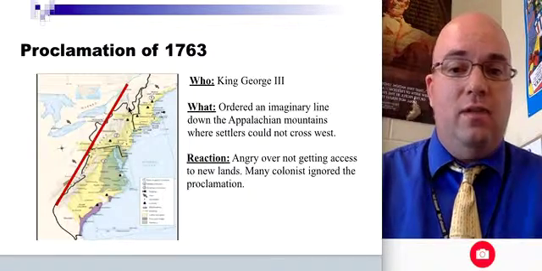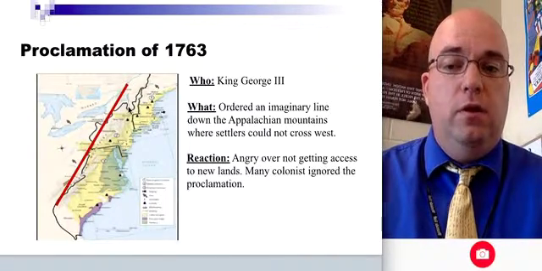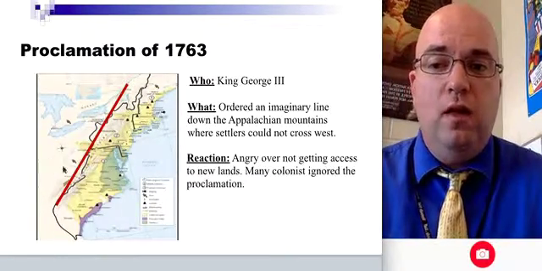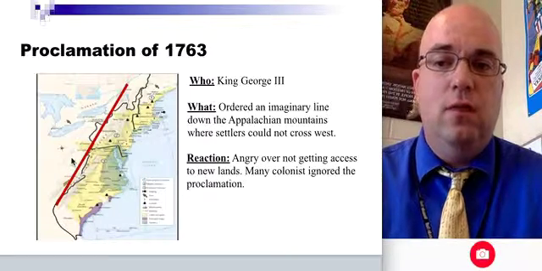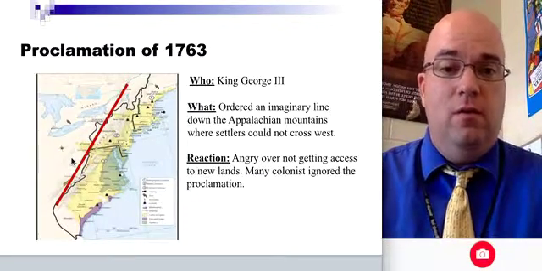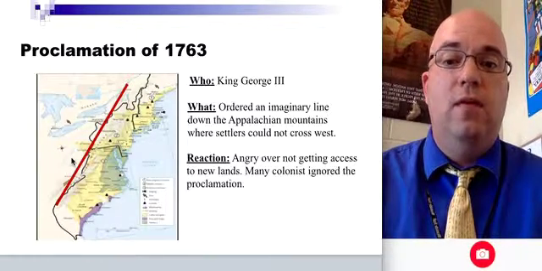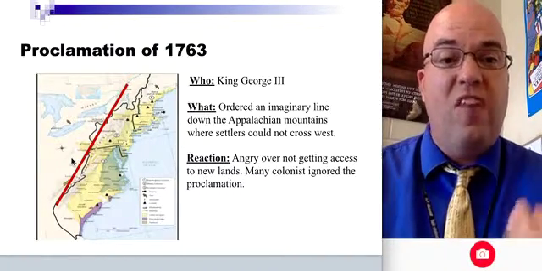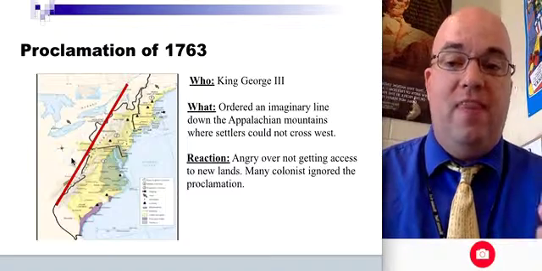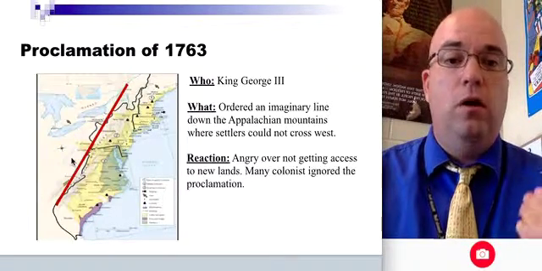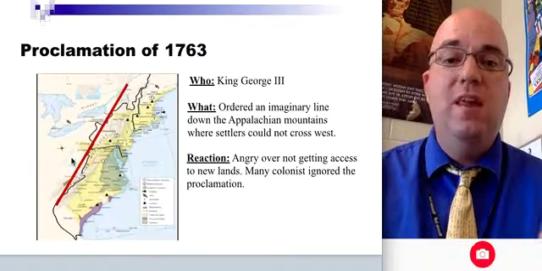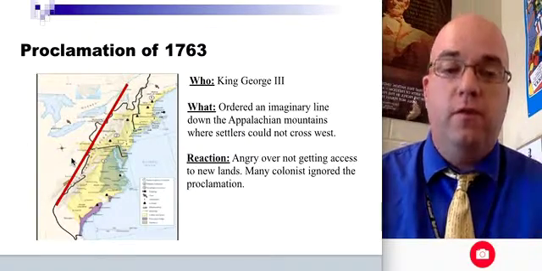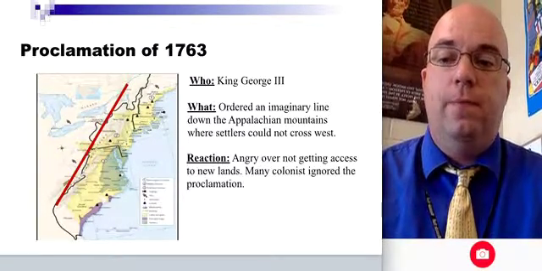And that line was a line in the sand that said, we, the British American colonists and the 13 colonies, were not to travel over that line into this territory on the west part of the Appalachian Mountains. And that was to keep the Native Americans and the colonists separated so that there would be less conflict. Now, the American colonists were very much outraged by this because they felt, as participants fighting for the crown and for the British government, that they should have access to those lands for settlement and development. And so many colonists ignored that proclamation and went across the Appalachian Mountains anyway, which led to conflicts within the Native American tribes that were living there.